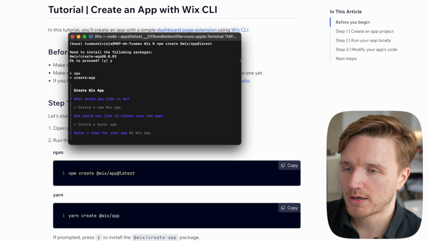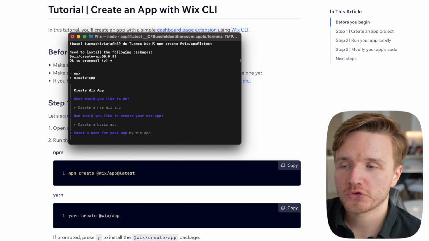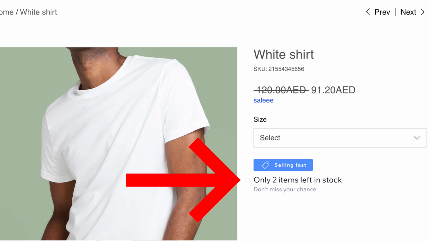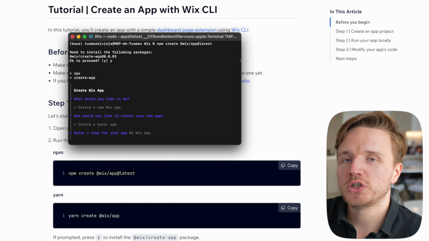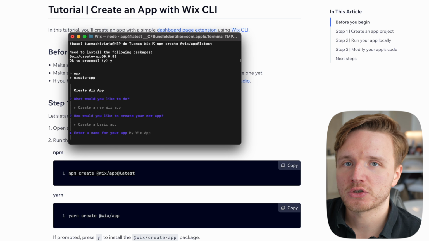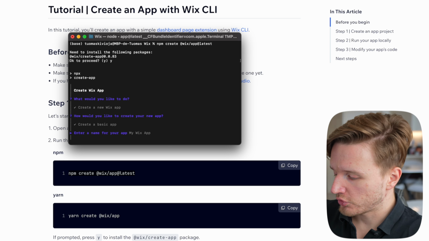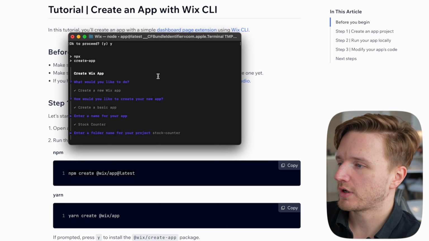And in this example, we're going to build a simple app that allows a Wix store owner, so someone who has an e-commerce website built by Wix, to have a little widget that shows the users how many units of that product are in stock. This is very useful for anyone who has a store, because creating urgency and showing, oh, there's only 5 units left, is going to induce people to buy. So it's going to be easy to show store owners how this could make them more money. So for name, we'll just add stock counter, for example, and then folder name, stock counter, that's fine.